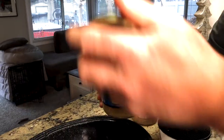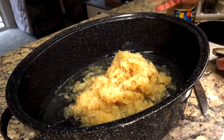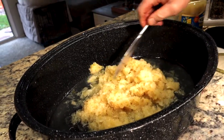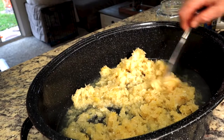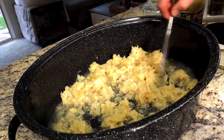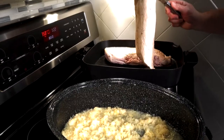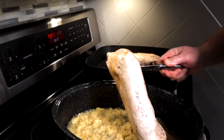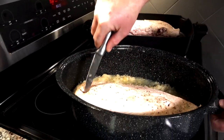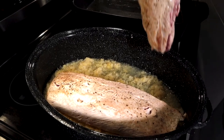Let me give it to Jimmy. That was stupid. Take one of these and put them on the bottom is what I like to do. That way the pork is nestled in there. Spread it out just a little bit. You got all that juice. I don't drain my sauerkraut. Keep all that flavor and juice in there. And that's what we're going to do on the bottom. And then literally all you're going to do is take your browned loin sizzling right there and put it right on top of your sauerkraut. Put the other one right next to it.